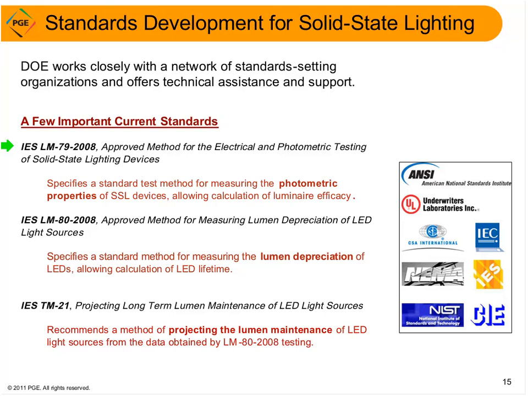LM80 provides a method for measuring the lumen depreciation of LEDs. Remember that LEDs lose light over time. TM21 provides a method that allows you to take the LM80 data and then make a projection about the lumen maintenance of LED light sources. So this is an important standard as well.